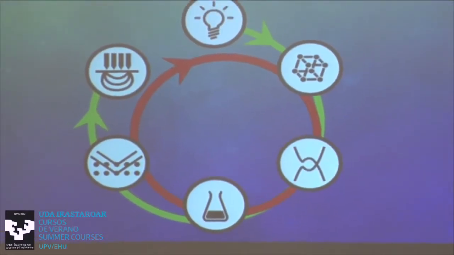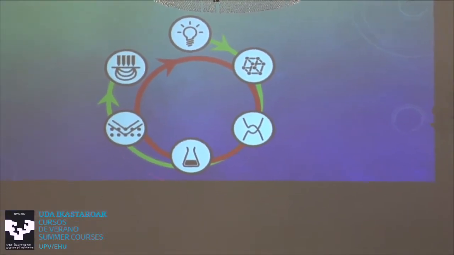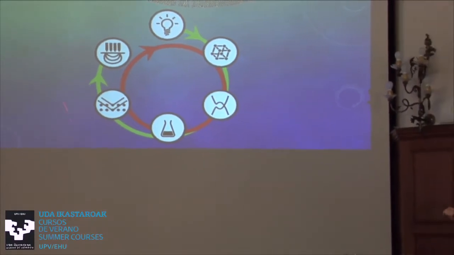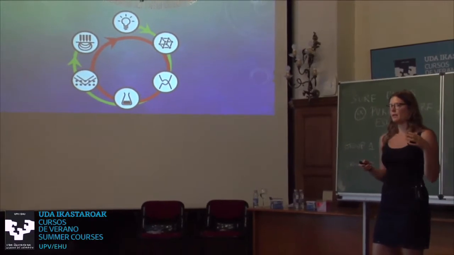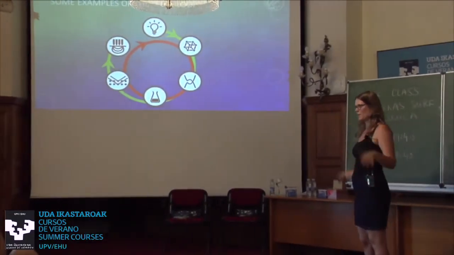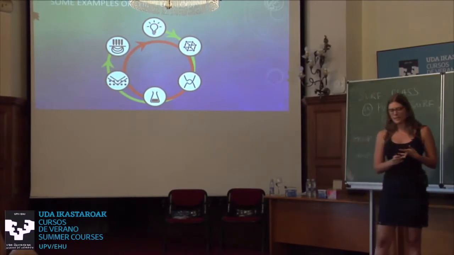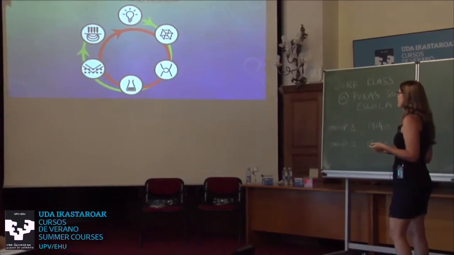Okay, so now I want to give you some examples of this full loop or full life cycle of topological materials based on my research, about how you really can live through the whole process from having an idea to finding a free Dirac semimetal or another topological one, and then making it and proving that it's actually one.